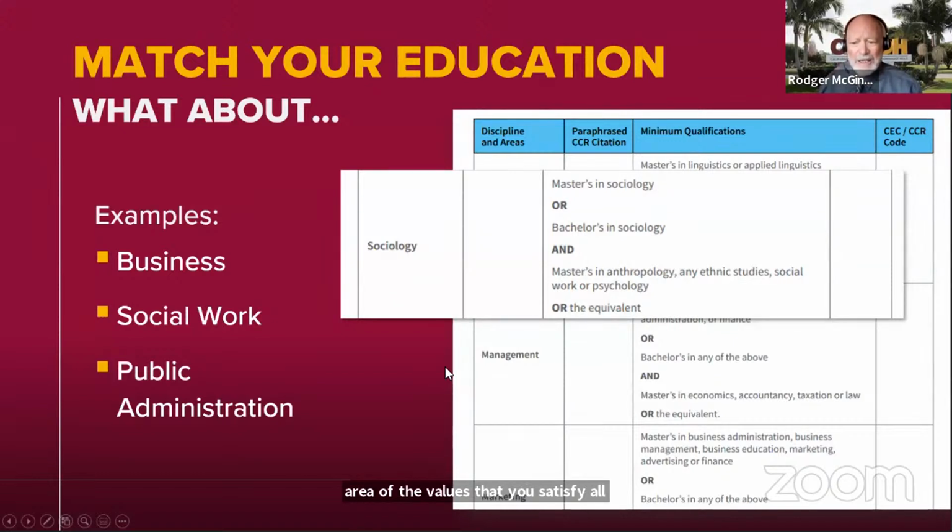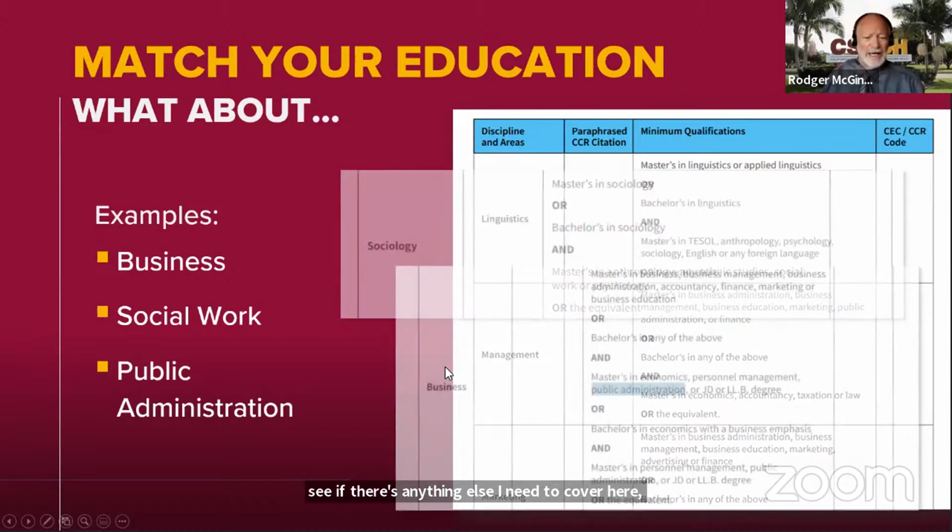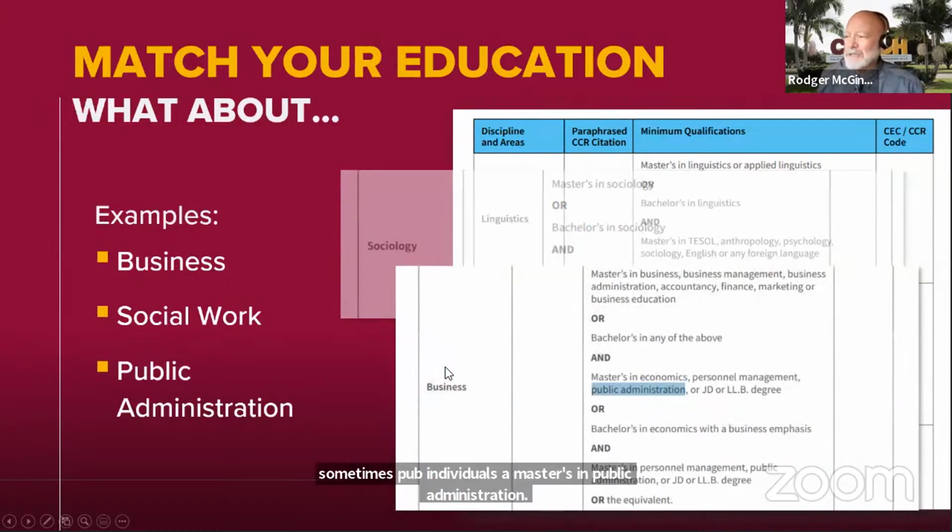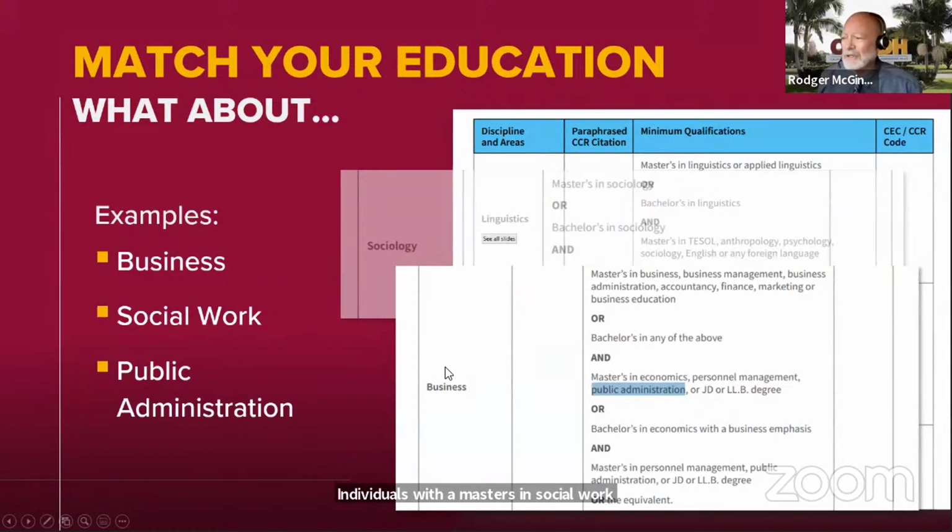Sometimes individuals with masters in public administration can teach business courses if they have the proper bachelor's degree. Individuals with a master's in social work, sometimes we have to look at what your bachelor's degree diploma says to make sure you meet the qualifications in that area.